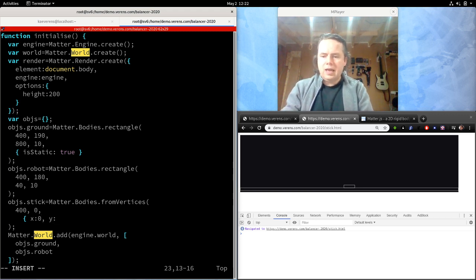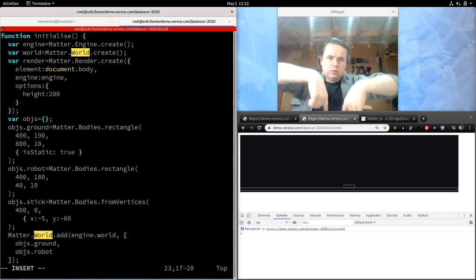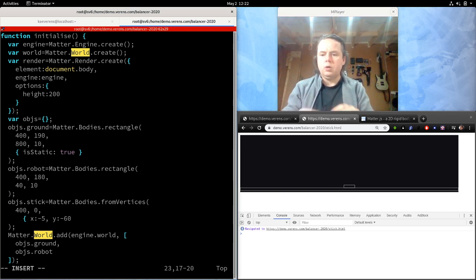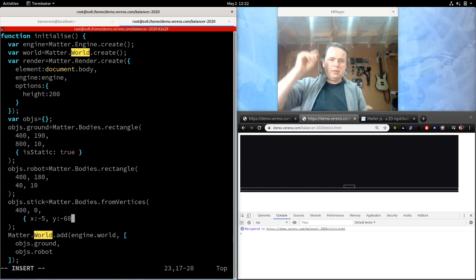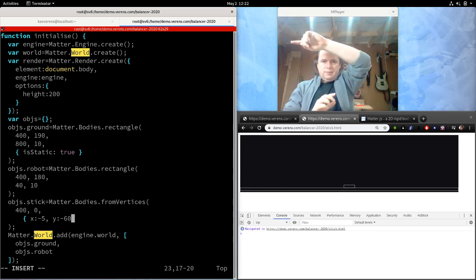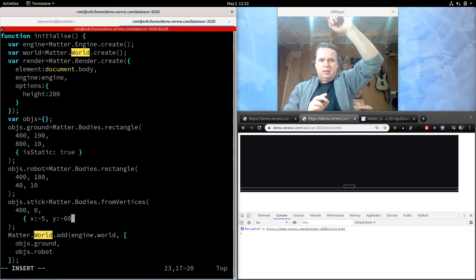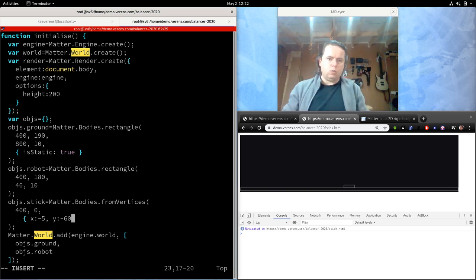Right, so I'm going to say x, y, x, 0, where, no, what am I doing? X minus 5, y minus 60. Remember, it's all kind of down instead of up. So I'm starting on the top left. So the top left is minus 5, and it's going to be minus 60 in y, because y is upside down for some reason in this.